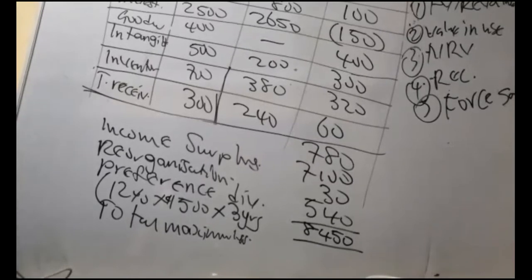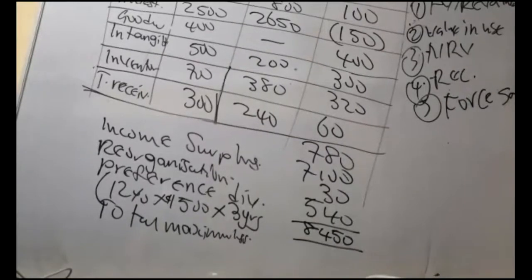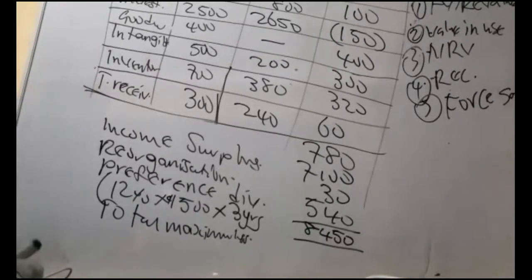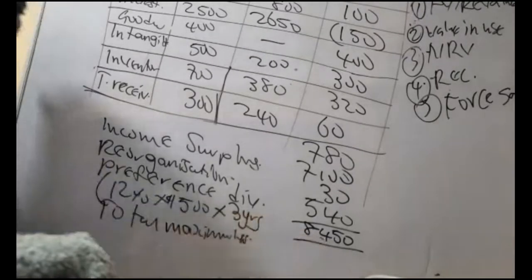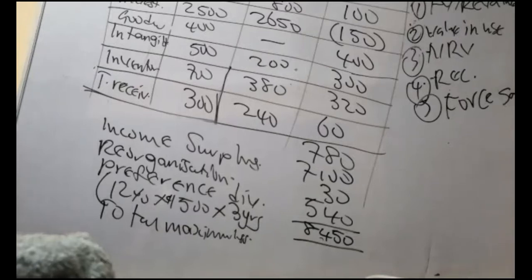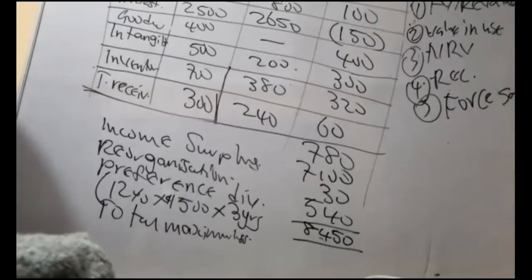Should the company liquidate or reorganize? In fact, before you make that decision, you have to compare. Good. Why? They should reorganize. You have to compare the total loss per liquidation and the total loss per reorganization. If they reorganize, the total loss will be 8450. What about liquidation loss? Sorry, they should liquidate. Oh, I've taken the crown. Taking the medal. Oh, they should reorganize.